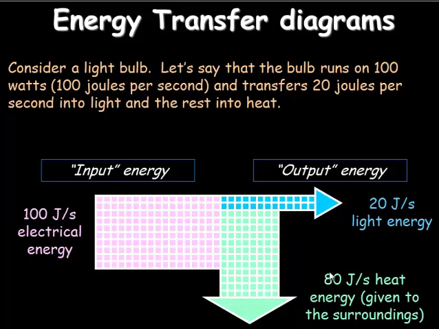Not all Sankey diagrams are shown as explicitly as this, but for them to be accurate it's really important that there's a consistent relationship between the width of the arrow. Notice this is the width - it is not the number of squares, it's not the area of squares shown here, it's the width that is related to the amount of energy going in or out.